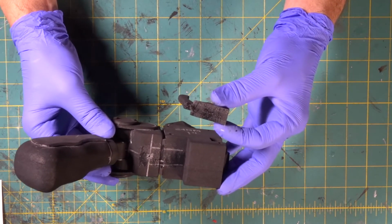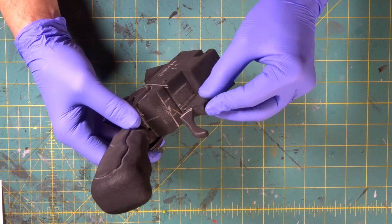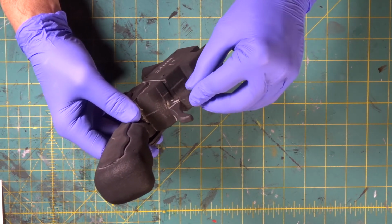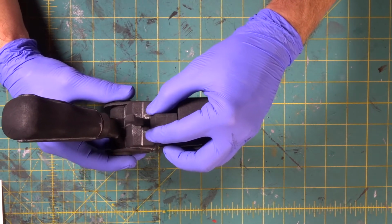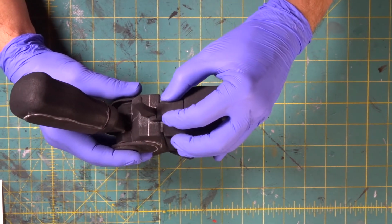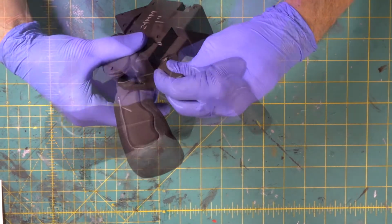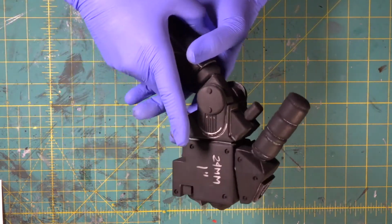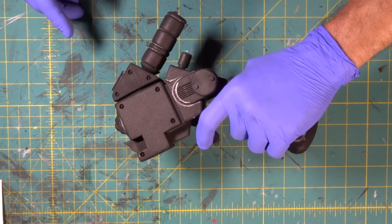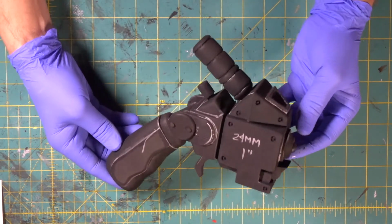All right, there we go. Give it a few minutes. Perfect. Time to stick. We just feed our wire right into our little hole that we drilled. We line up our piece to make sure that it's centered where we want it, and it is. That is insane. Look at that. Wow. Very cool. Very cool.